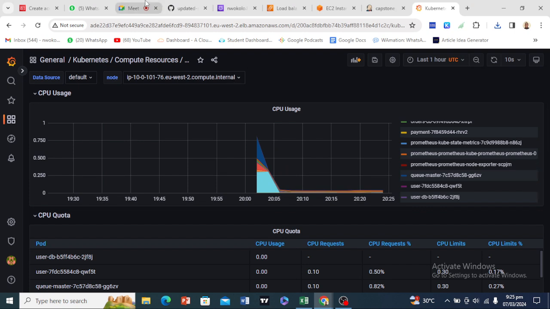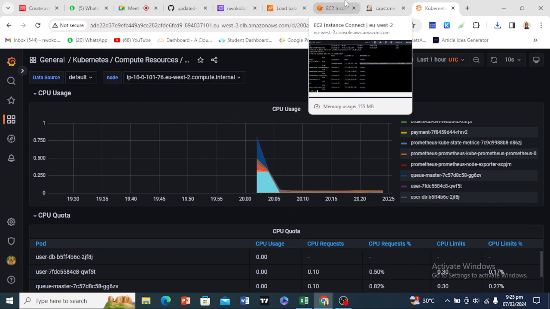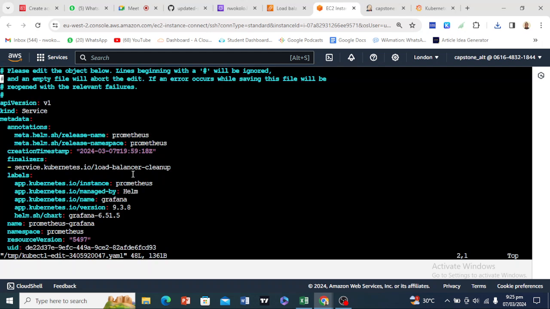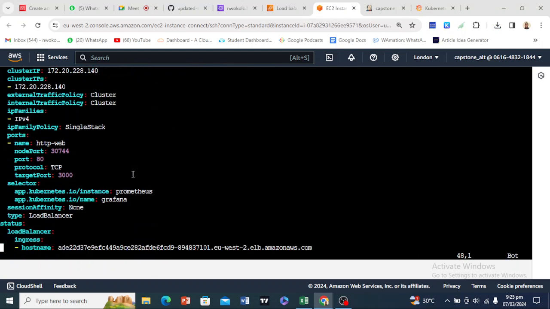Yeah. So to delete this, because I have to delete this, it's a load balancer, and if I don't delete it, I will have an error when I'm trying to delete the EKS cluster. So to delete this, we use the same command, kubectl edit svc Prometheus Kubernetes. We scroll down and change the type from load balancer to cluster IP. So we can escape, colon WQ, and enter.